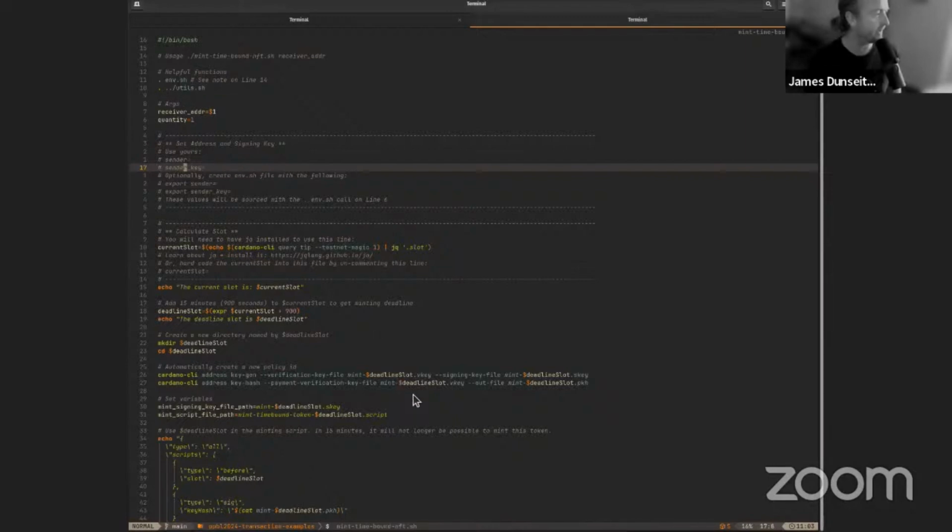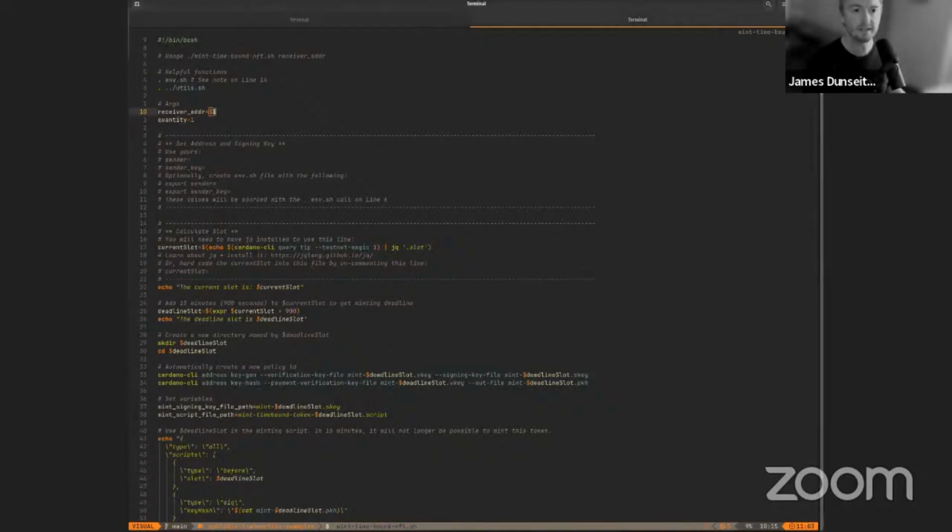Okay. But I said we were going to run this first. And what we need in order to run this is just an address to receive the token that we're going to mint right now. Off screen, I'm going to grab the address from my pre-prod wallet that's hooked up to Eternal so we can look at the results of this.